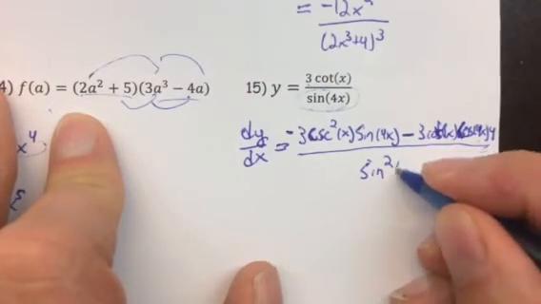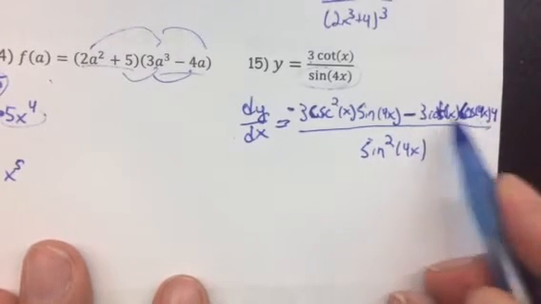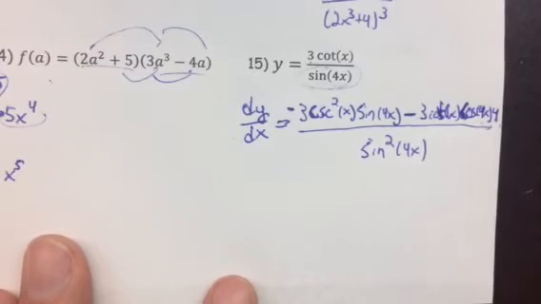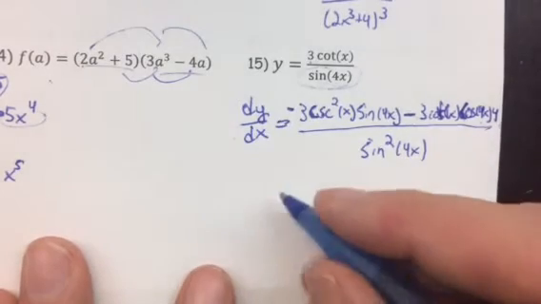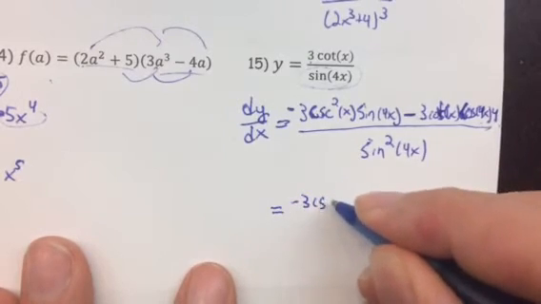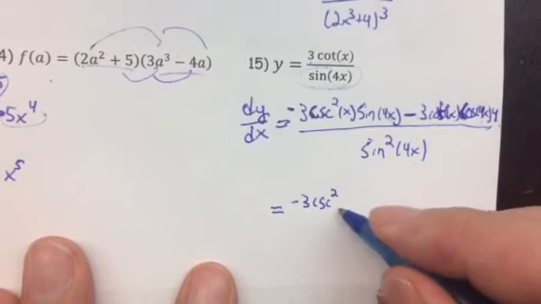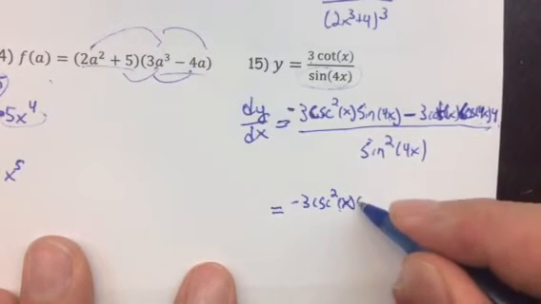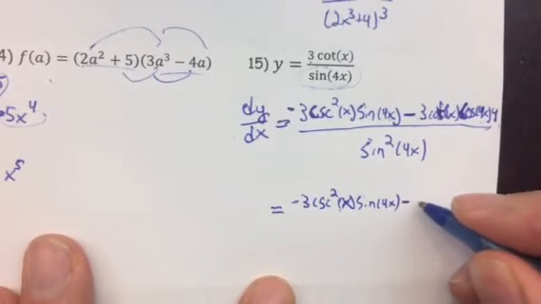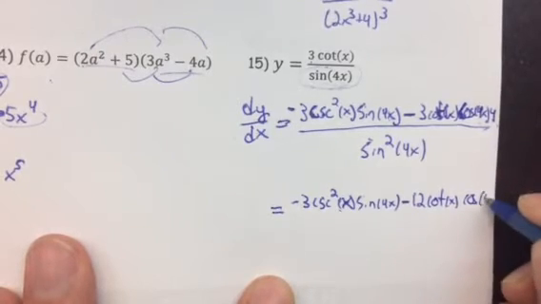We write that as sine squared of 4x, although you could have put sine of 4x in parentheses squared. We do simplify this just a little bit. We can multiply the 3 times the 4. And, ooh, we can actually do, no, okay, we can't simplify more than that. I thought there was going to be some neat trig simplifications we could do, but because the arguments, the thing inside of the trig functions, aren't the same, we can't simplify there. But if they were the same number inside, we would be able to simplify quite a lot. And that would have been fun.